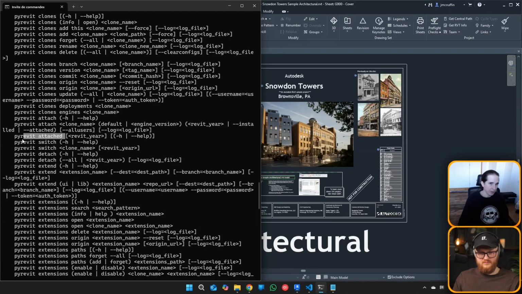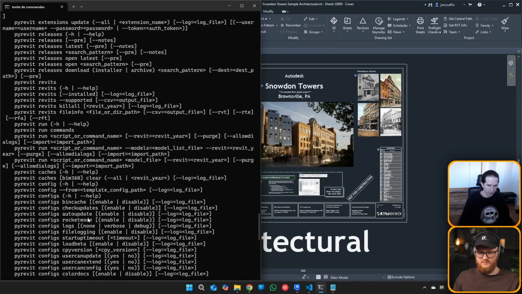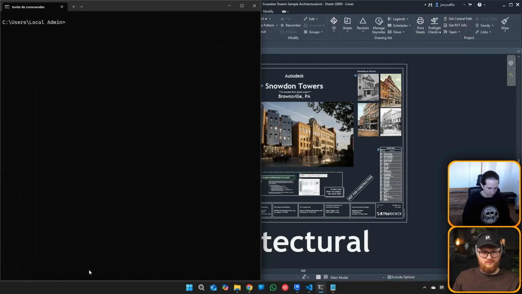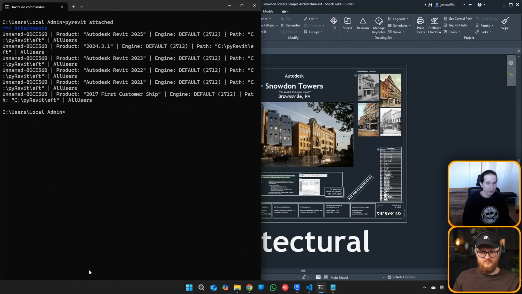pyRevit attach will list all the pyRevit versions attached to which year, basically like pyRevit env did. But let me show it to you as well. pyRevit attached will give you this.